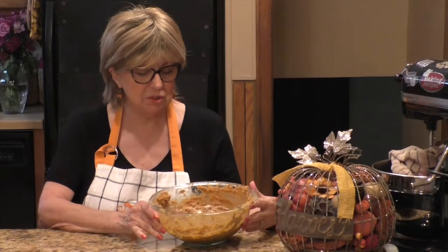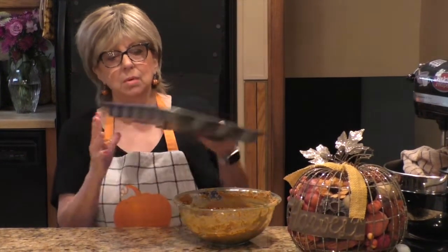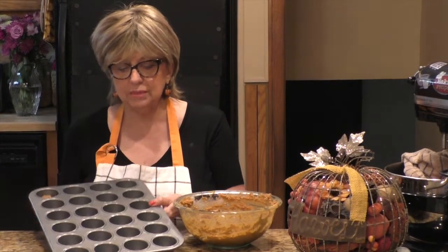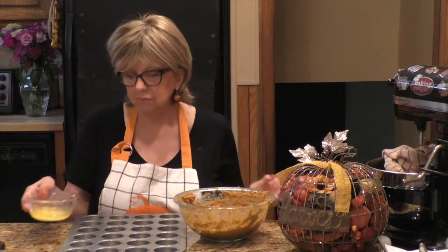Alrighty, so I chilled this for maybe about an hour in the refrigerator. It's still quite sticky. What you're supposed to do next is take a mini muffin pan and spray it with some nonstick spray. I used Pam. You're gonna melt a couple of tablespoons of butter. I melted them in the microwave.